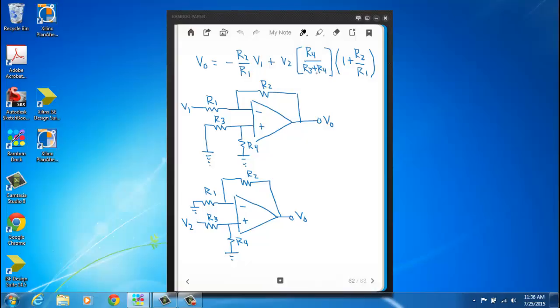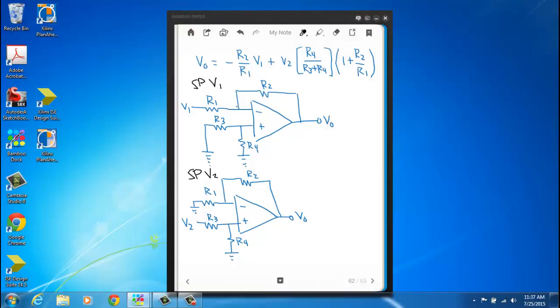And what's useful about showing Vout in this form is that it shows that for a difference amplifier, Vout is just the sum of our inverting amplifier expression and a modified non-inverting amplifier expression. So here is the superposition circuit. Both of these are superposition circuits. This one's for V1, where we leave V1 in and we get rid of V2, and then this is the superposition circuit for V2 where we get rid of V1.